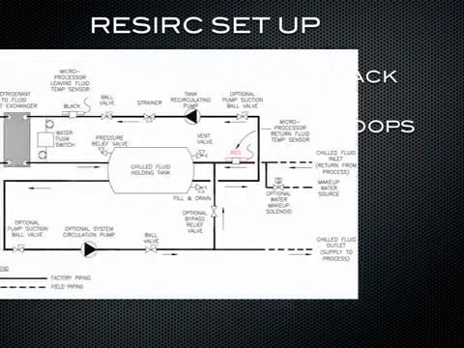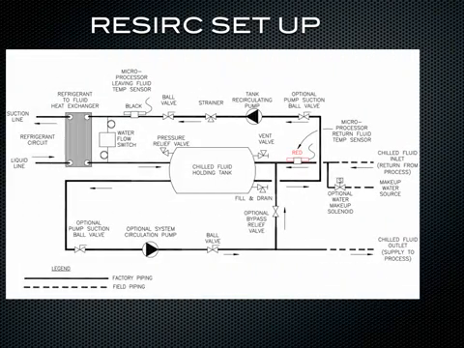Now, let's get into the drawing of a recirc tank. You're going to notice that the tank right here has 4 connections. It has 2 in and 2 out. Your piece of equipment is going to generate heat, and that heat is going to be transferred to the water, and that water is going to be brought back to the tank right here.